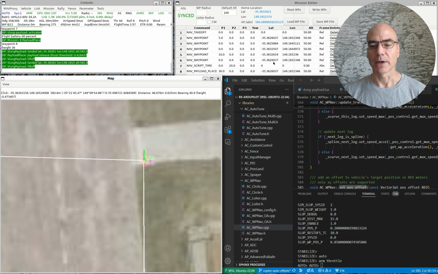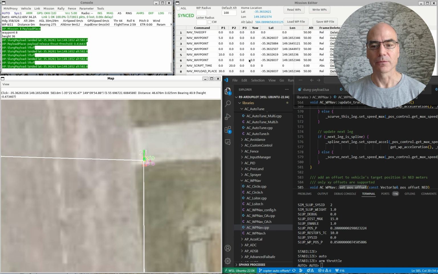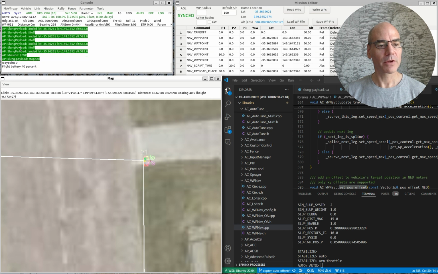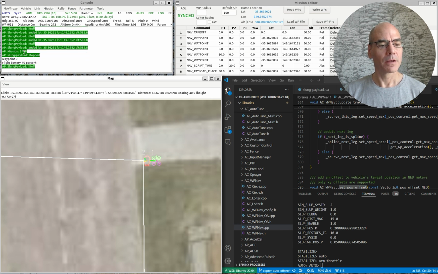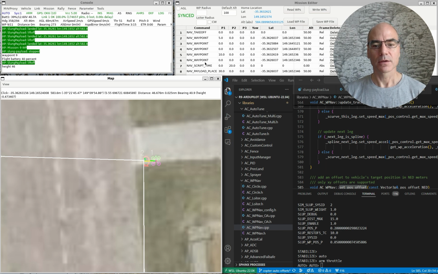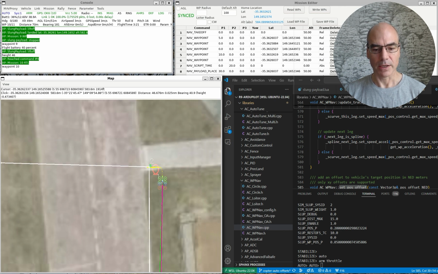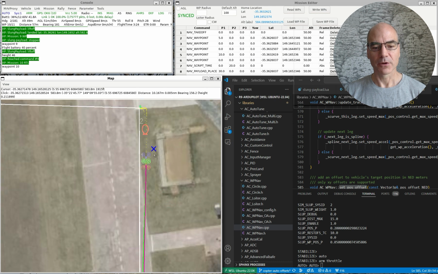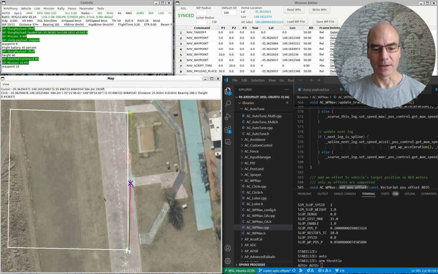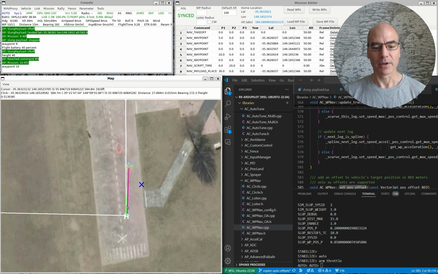I guess if we compared these latitudes and longitudes, I think we'd find they're very close to the waypoint numbers. The payload's bouncing a little bit on the ground. The physics aren't perfect. Anyway, the slung payload has landed, and now the mission has moved on to the next waypoint because it detected that the payload's weight came off, and now the vehicle is flying home. The simulator does not include the ability to drop the payload, so it's bringing the payload home with it.